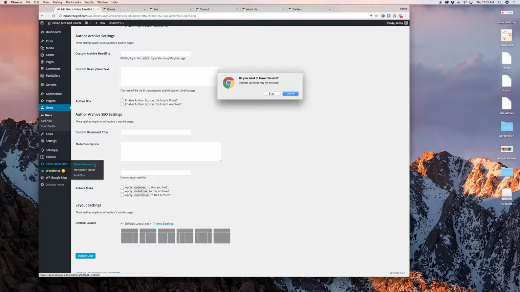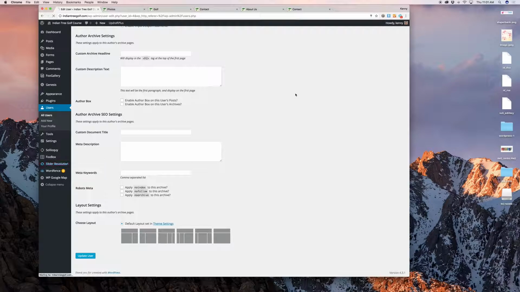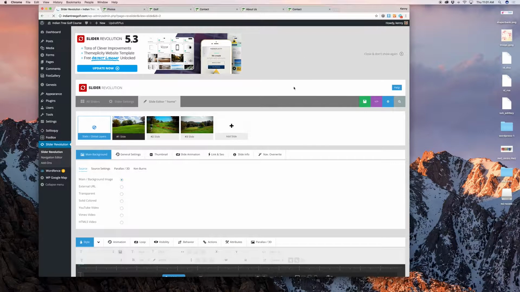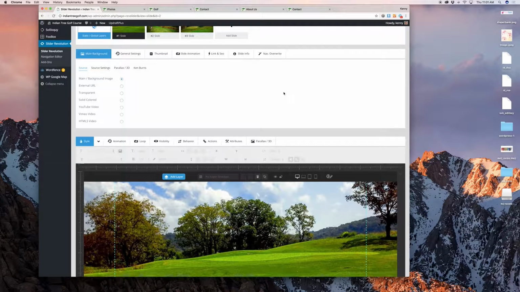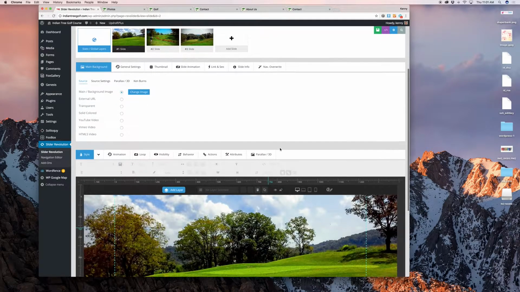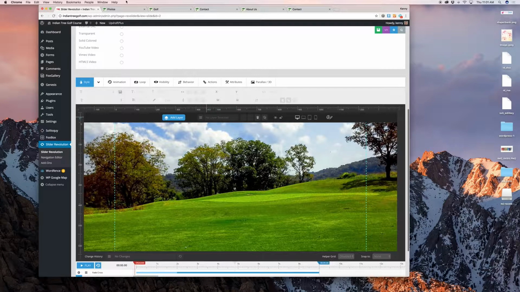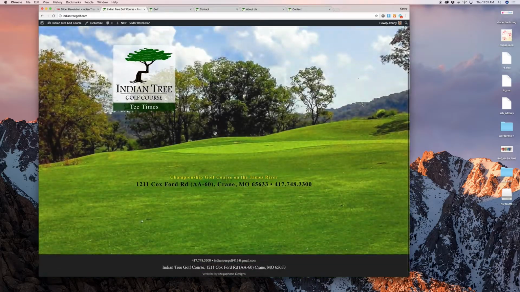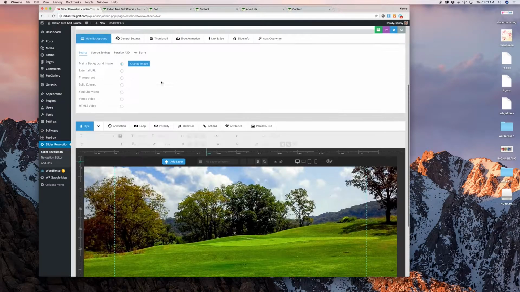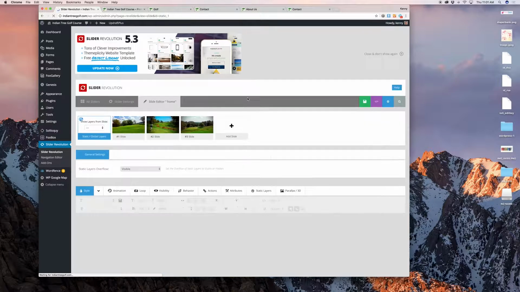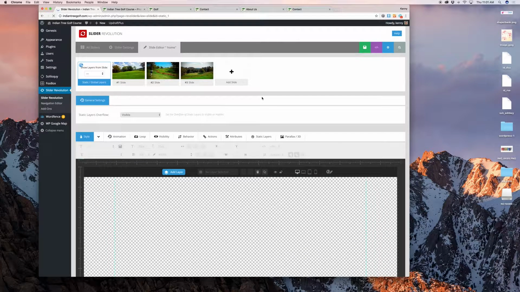Then we get to Slider Revolution, and this is what controls the slides on the home page. We're going to click Edit here. And you can see that we have our background image here, and we have these 3 background images all together. But there's no other content on here, and you know there is on the home page. So where does that come from? Well, it's from here on this static stuff. So what we have right now are images rotating in the background, and then the content that is on top of that staying as it is all the time.